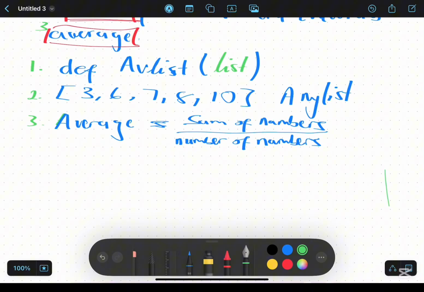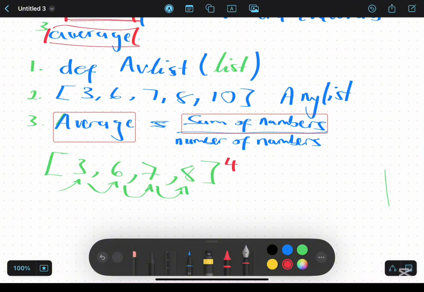Since we are going to be taking in a list, we want our function to be able to go into our list. So we have our list there with our numbers. Let's just say our list is 4 numbers for now. We want it to go through each and every number in that list so that we can add those numbers, as well as then divide them by the number of numbers. From here, we can already tell that we have 4 numbers there. So this one won't be hard for us.